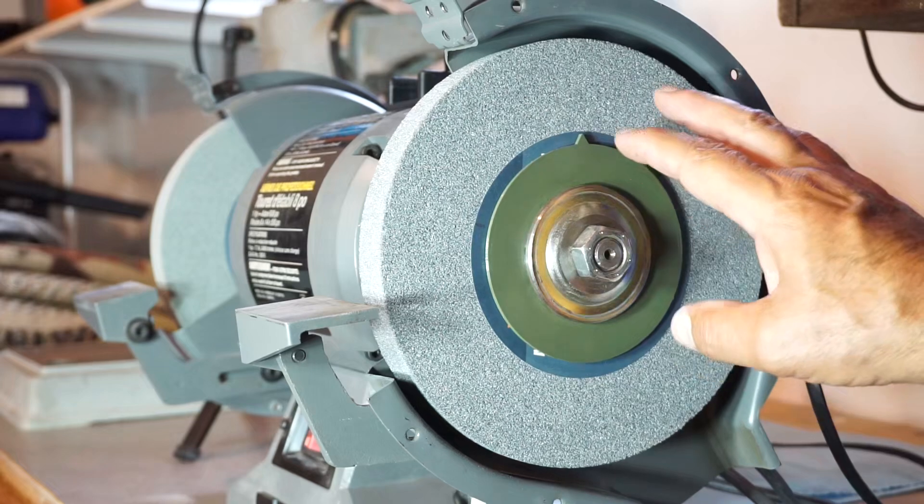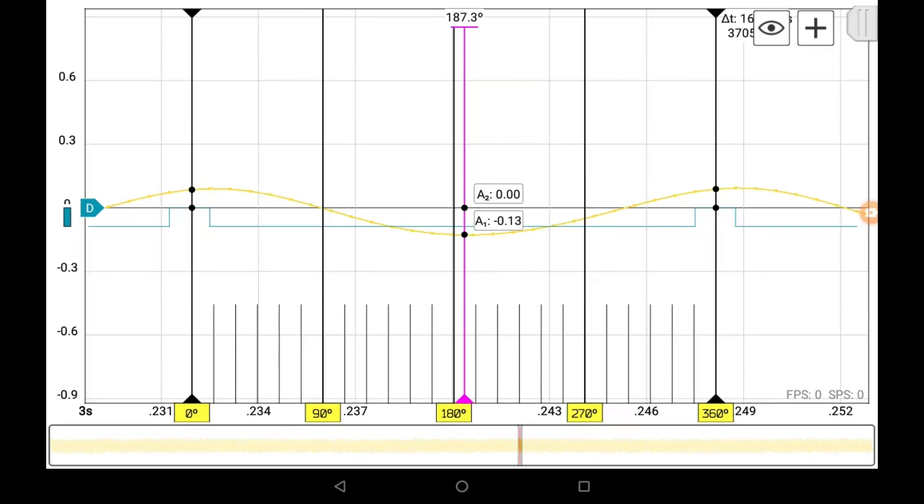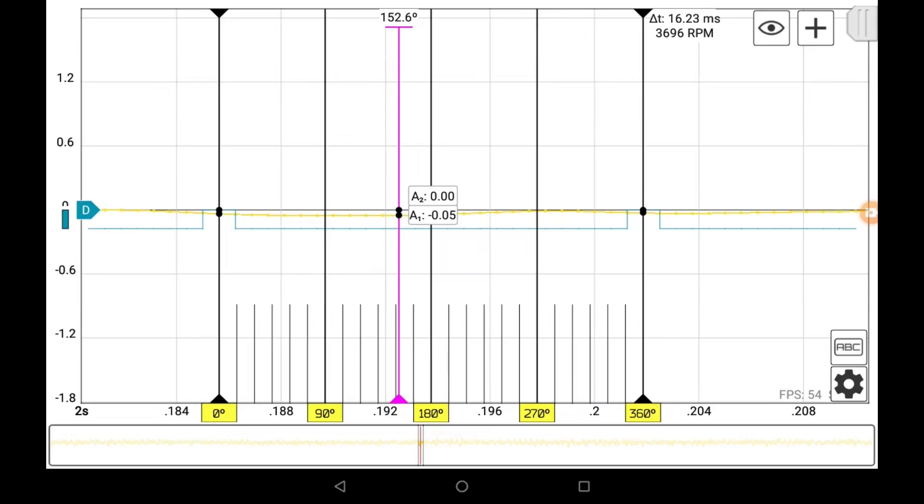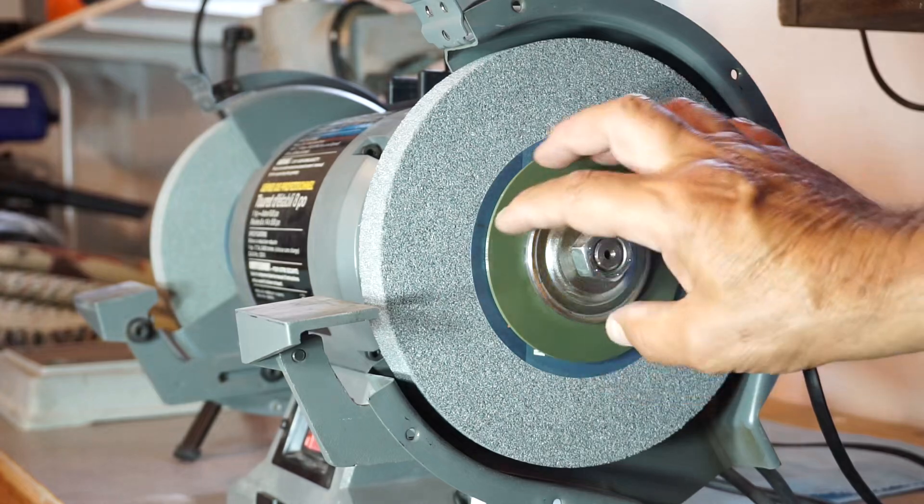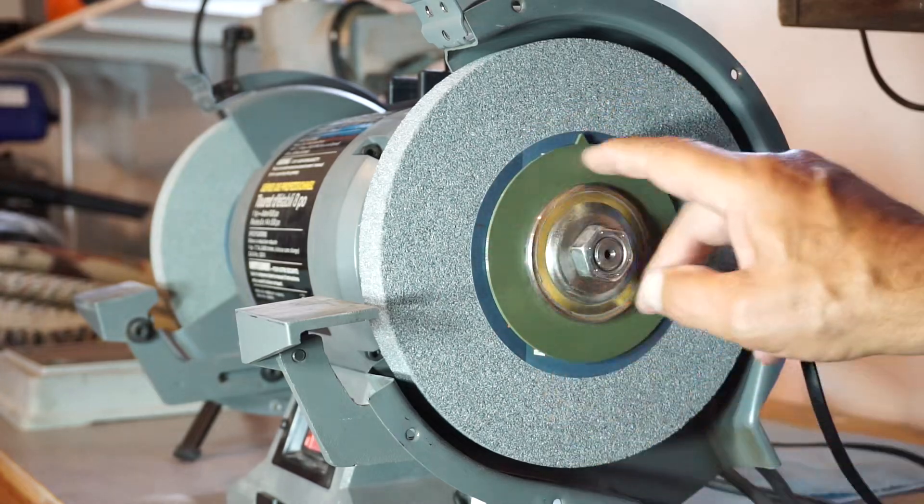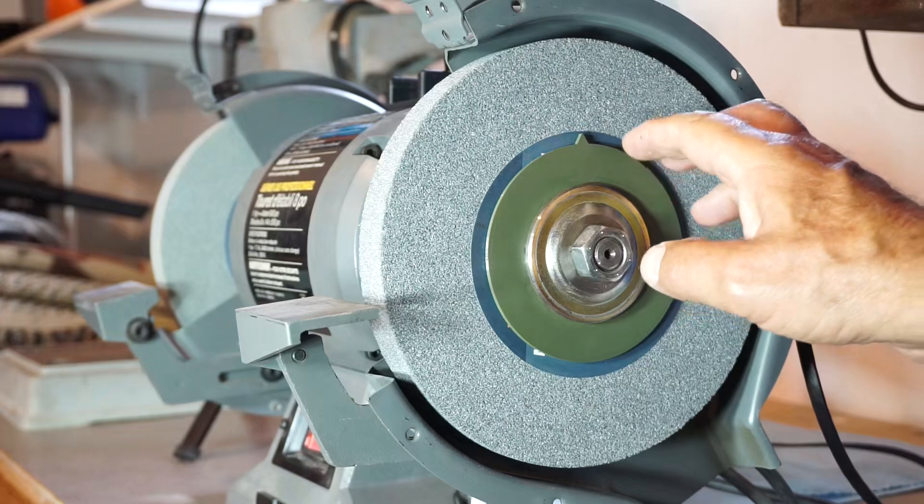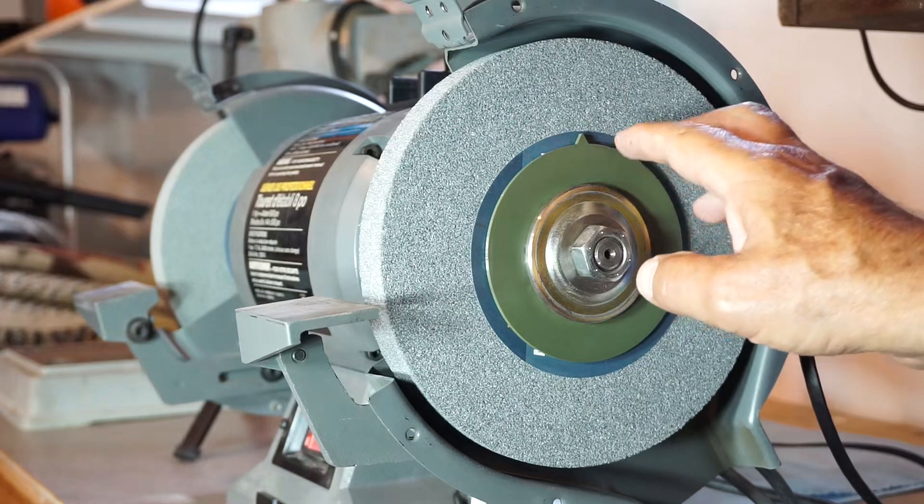So I've got the 36 grit wheel balanced. Started out with 0.26G peak to peak. And I ended up with 0.05G, just by shifting and adjusting this small balancing disc that I invented. Now I'm not big on trying to seek patents for some of my ideas.